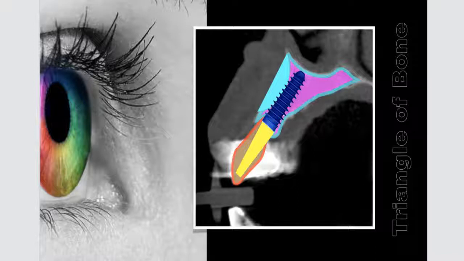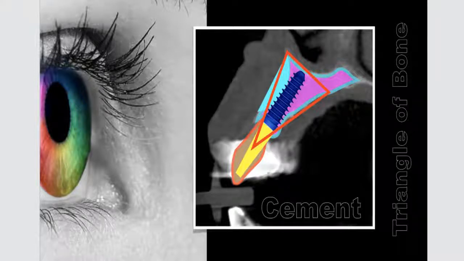And so it goes to being the engineer and the architect of the oral cavity, which of course brings us to the triangular bone concept, which identifies this potential receptor site or the zone of available bone for placing an implant. So this would be a cement retained restoration concept for us to be able to review.